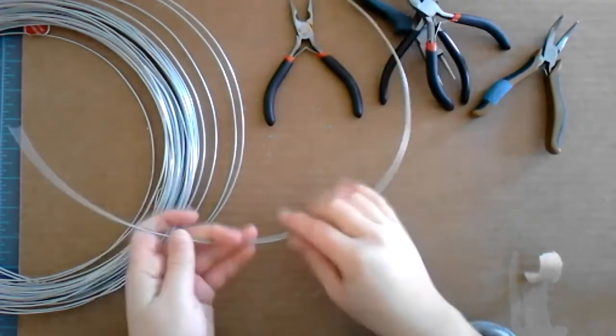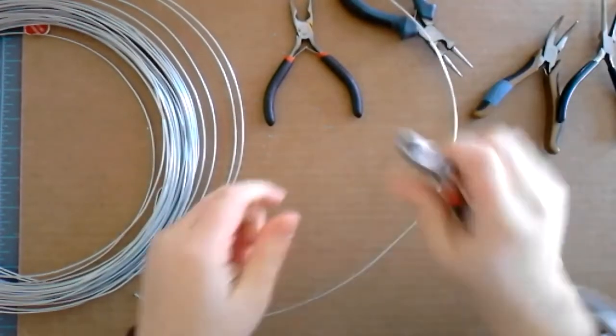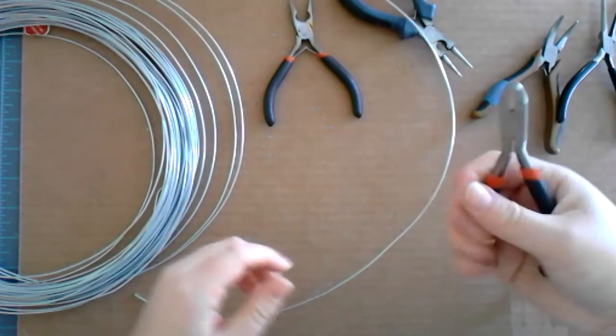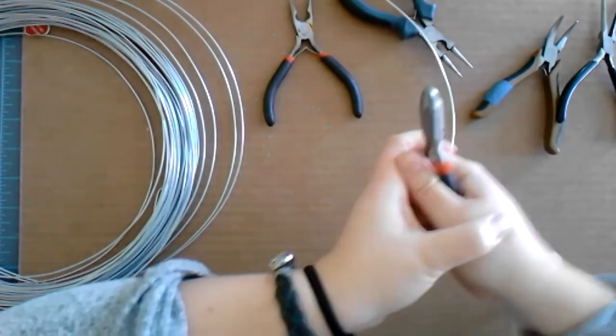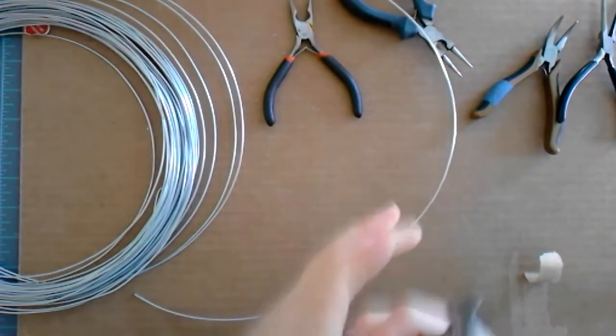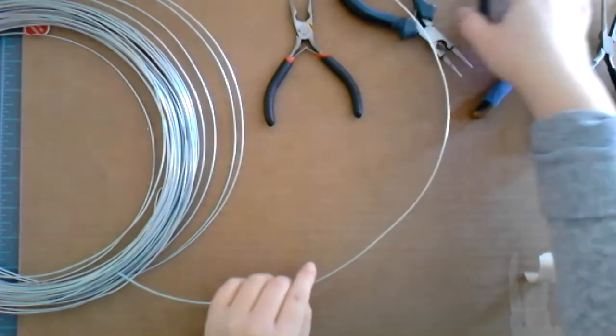So you should have some kind of nippers. I have little clippies here. It does take a lot of hand strength, so when you first start out, you might have to use both. And obviously these are really small, so I know I'm going to struggle a little bit with the thickness of the wire I have here.